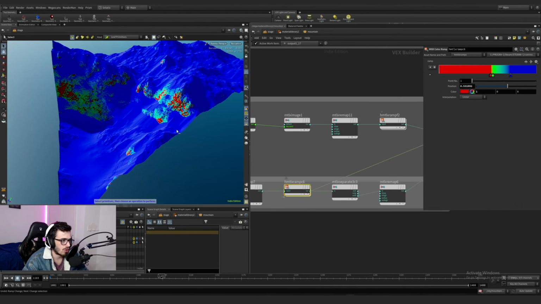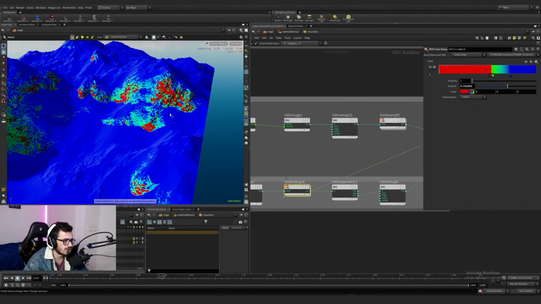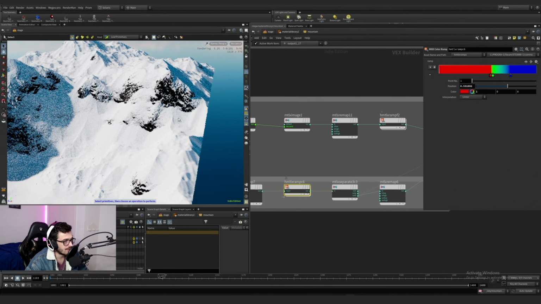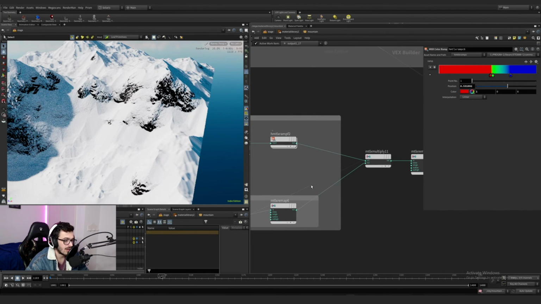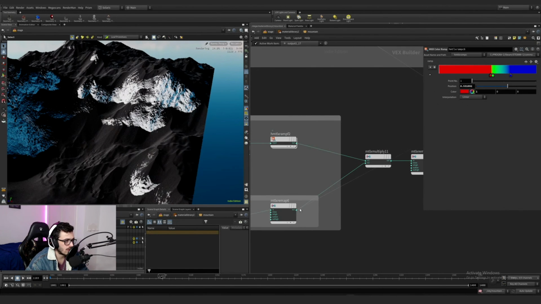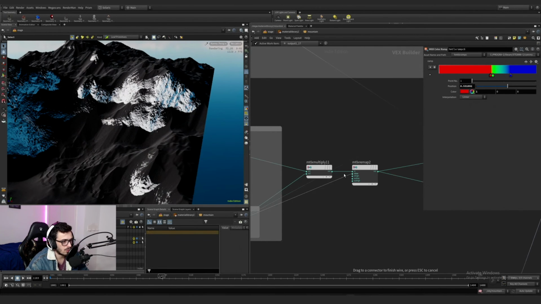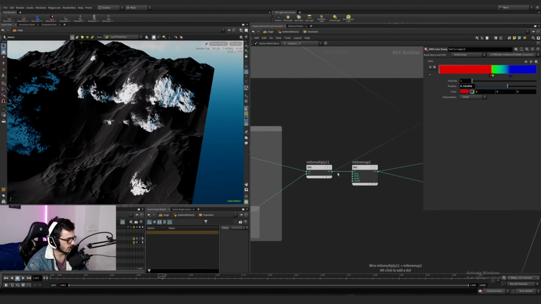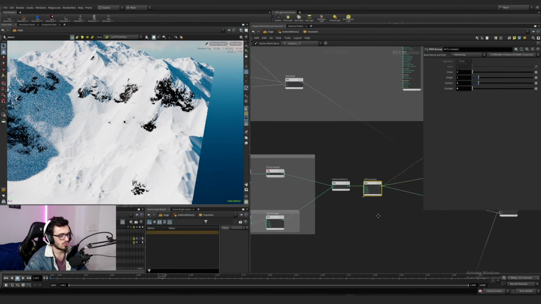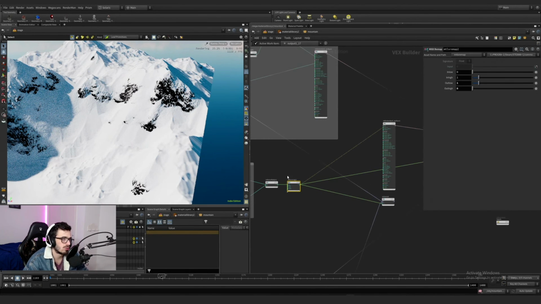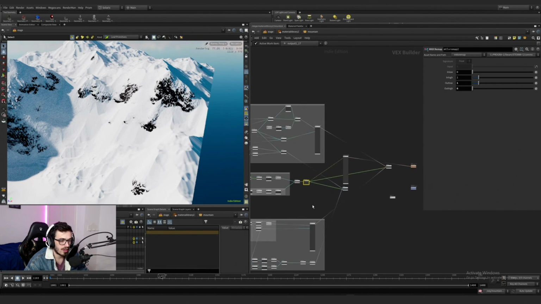Then I'm grabbing the color I do want to mask, and I do want the blue one to be the mask. That's why I'm grabbing this one. And it will look something like that. The blue will become 1, everything else will become black. I'm going to remap this to invert it basically, and then I'm going to multiply both masks between each other. Then I'm going to remap this again to re-invert it, because this was an issue I got going from previous versions of Houdini to the new ones.